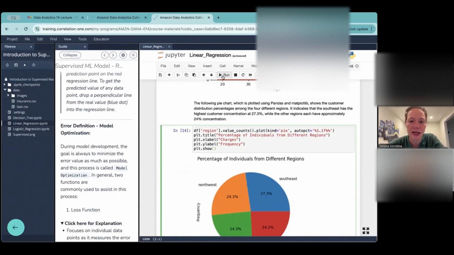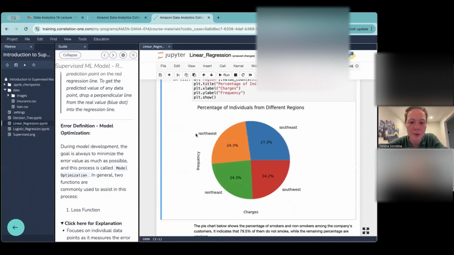You can run a pie chart, and in the pie chart, you see that it's fairly well distributed. You have about 25 to 26.7% of your data sitting in one region. And so you can conclude from here that your data is well represented.